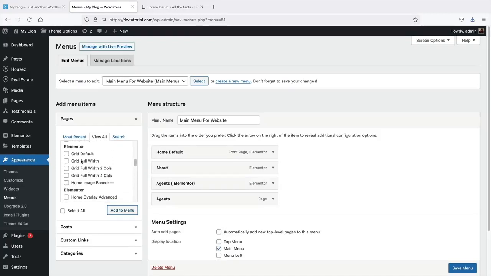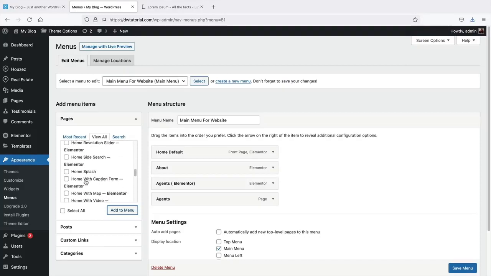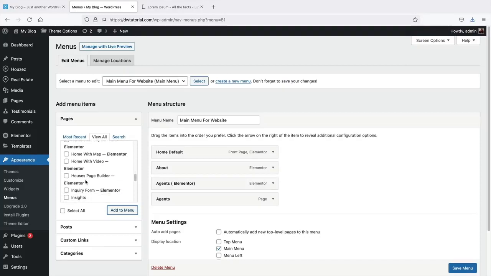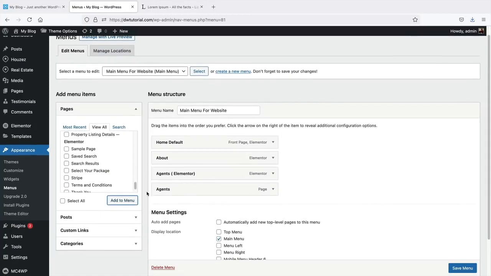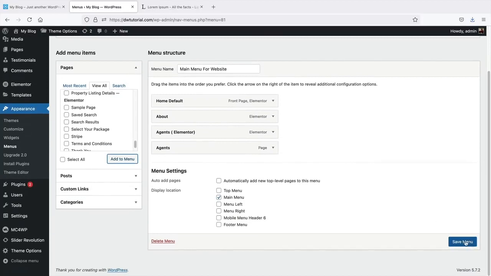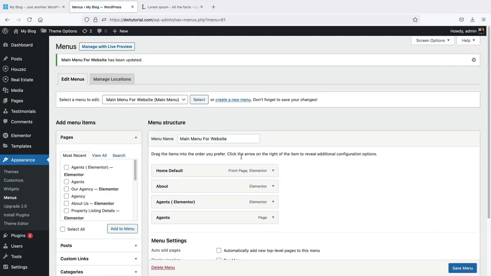So here they have the listing grids, and not to worry, we can delete all these and just make one from scratch. So if that's something that you want to do, we can do that. But I'll just go ahead and just say, all right, for now, this is what I want on my menu. That's it, nothing more. So what I'll do is on the bottom right here, I'll click on Save Menu. All right, cool. So now let's go ahead and take a look at our website. So right here, we have Visit Site.